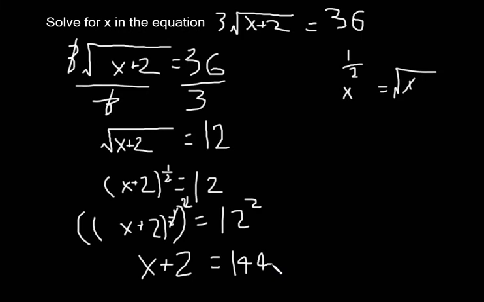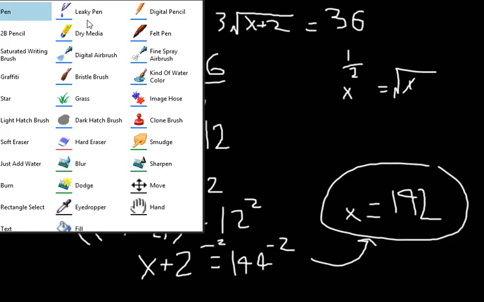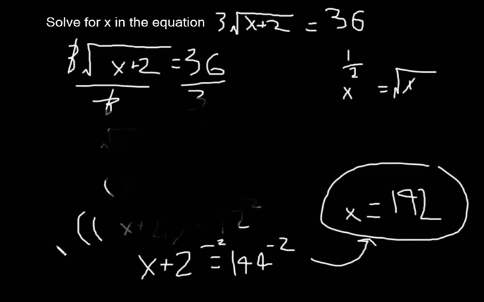Now what we have here is x plus 2 equals 144, and now it's easy from here. We can isolate the x by subtracting 2 on both sides. Subtract 2, subtract 2. And then our final answer is x is equal to 142. That's our final answer in this equation. This is a relatively simple problem, but let's try something a little harder. So erase all this stuff. We have x is 142.